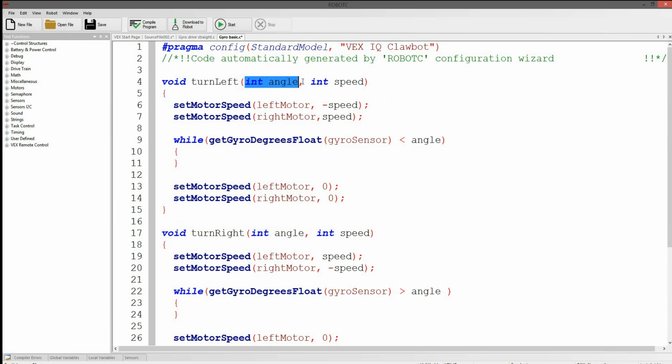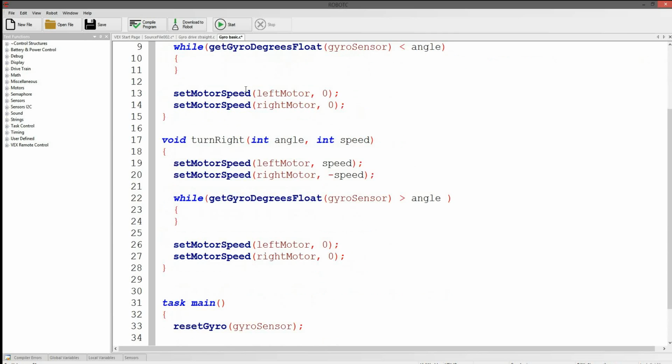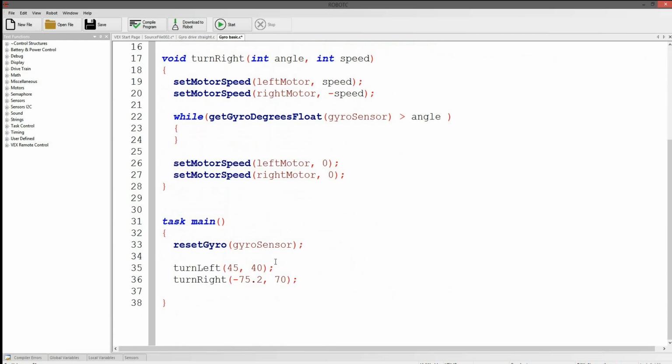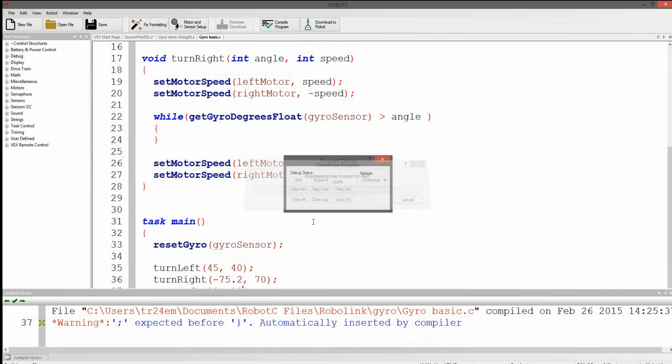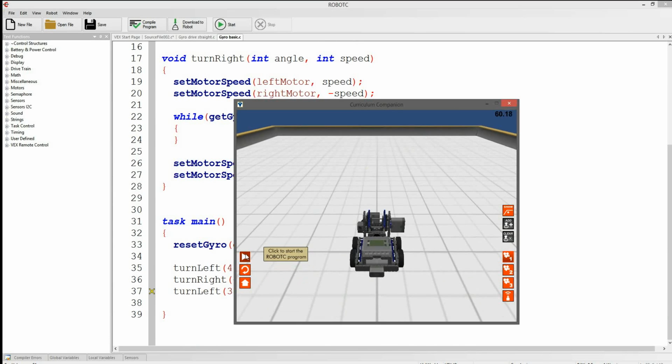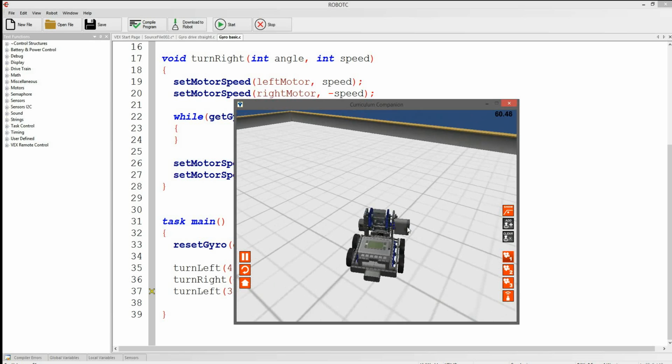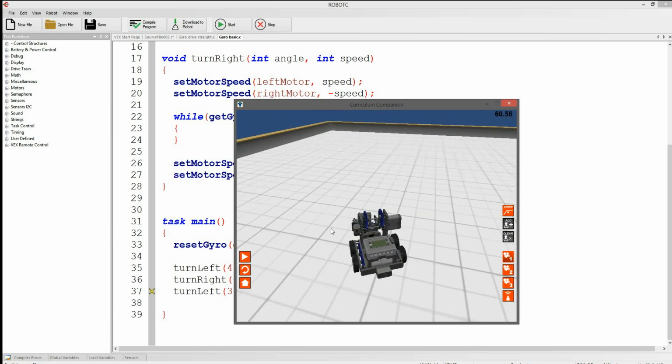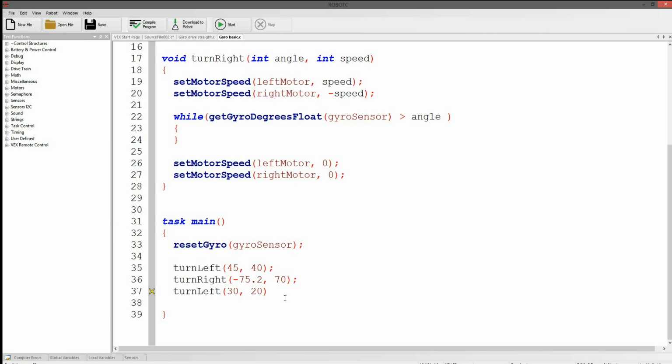You just type the variable name up here in the parentheses, and if you look right here, this is the same sort of thing that we put down here. So if we go Control C, let's put another turn left in, let's say. So we'll just replace int angle with 30 and int speed with 20. Download robots. Now let's try it again. Start over, run, left, right, and slowly back to the left. And there we go. You now understand how to write functions with what we call arguments, which are these guys right in here.